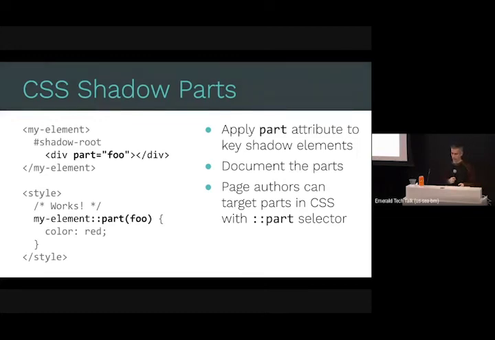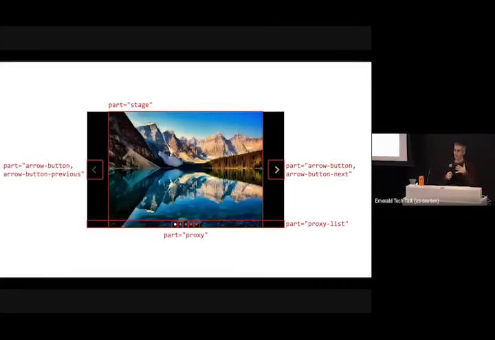So with a complex component, like the carousel in the Elix library, a complex component will have a bunch of parts. The most prominent one in the carousel is a part we call the stage. That's the big center place where the image or other content is going to go. And then there are a number of other parts. So we've got the buttons on the side, those arrow buttons. Parts can actually have multiple names, and the same name for a part can apply to multiple elements.